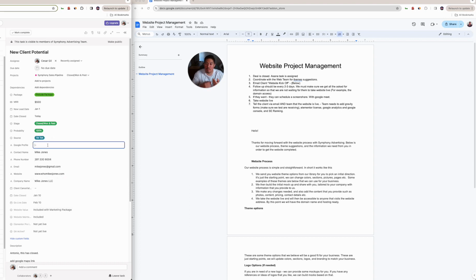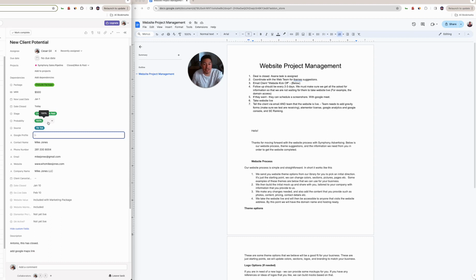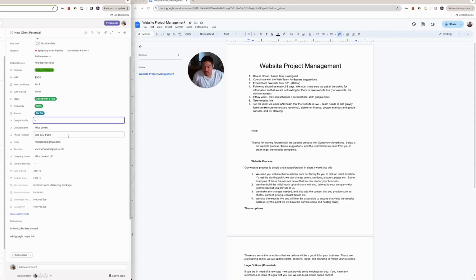The Google profile page. I just added this now because with the Google profile, if they created it, a lot of times they need help with this. It has a lot of the information, right? Where they're located, what their current domain is, what their phone number is. Maybe an existing website. So we're going to start adding this in my process. That way, when you get it, you'll have information without necessarily needing everything from the client. But you'll still have to confirm.